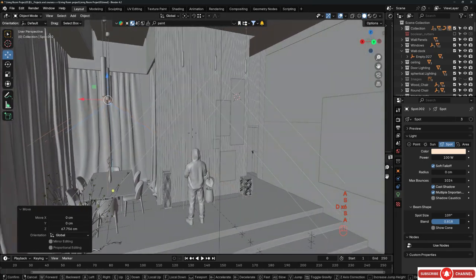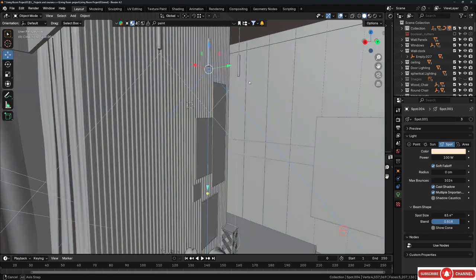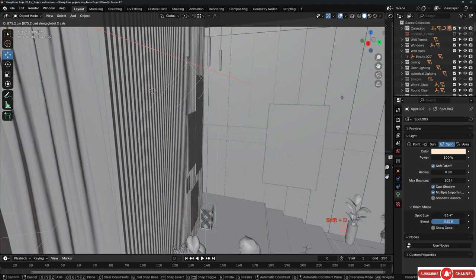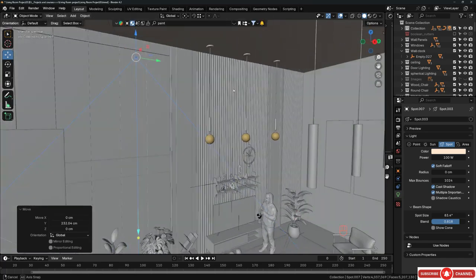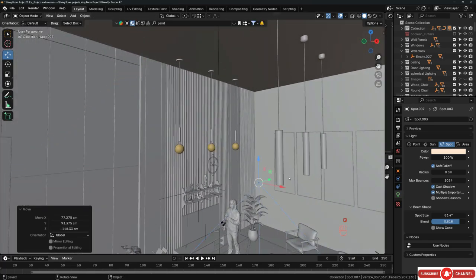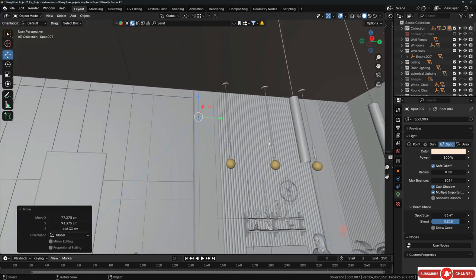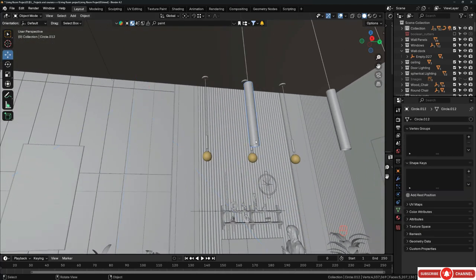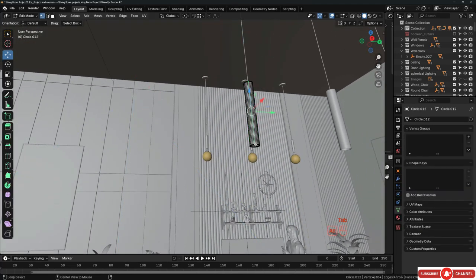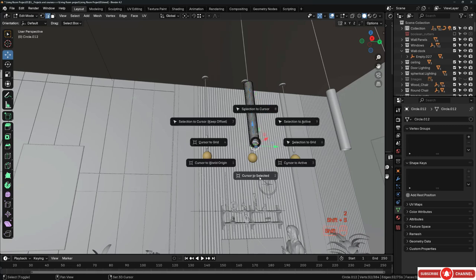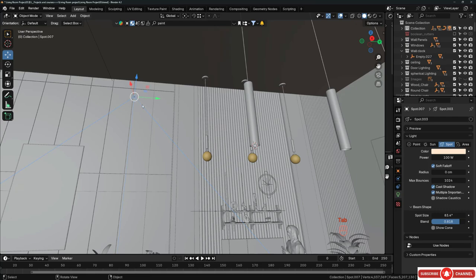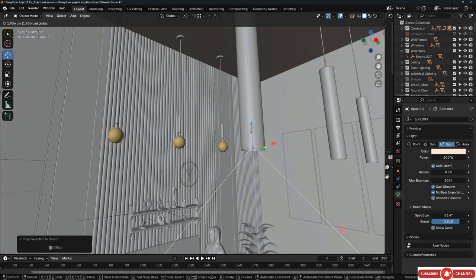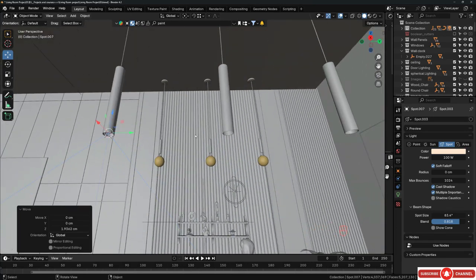All right, let's do the same thing here. I can grab one of these lights, hit Shift D and take a copy to the Y like that, and let's keep it close to this cylinder. Tab and let's grab, for example, these edges, Shift S, cursor to selected. Now Tab out, grab the light source, Shift S, selection to cursor, and now we got it in place. You can move it a little bit like that, that's okay.